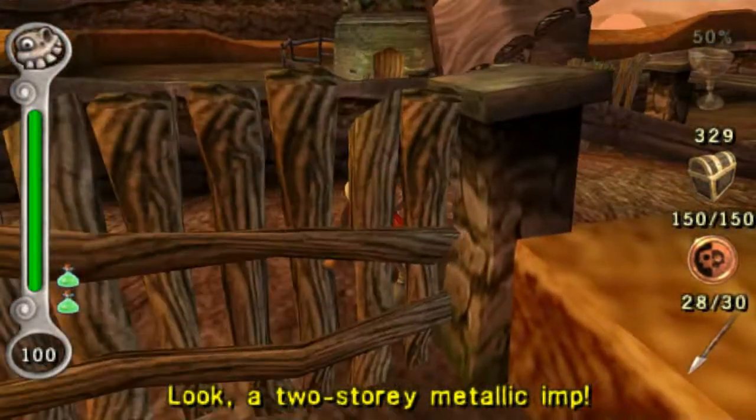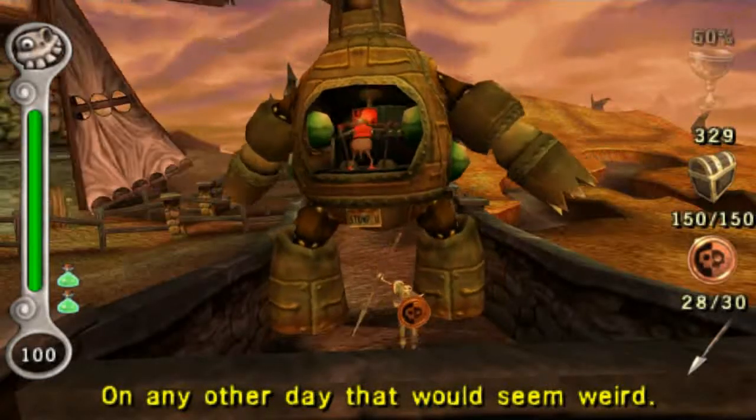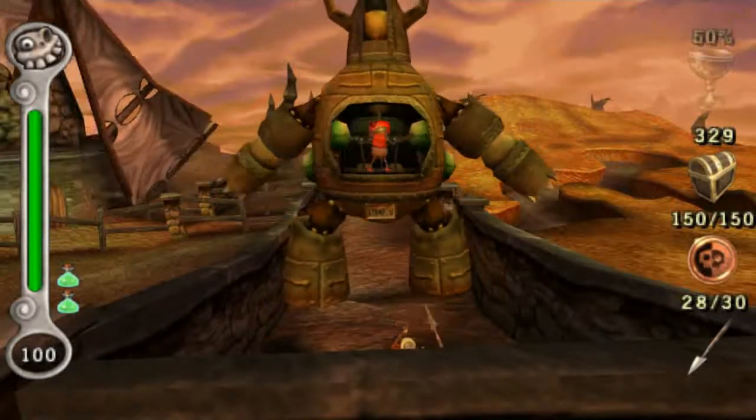Look, a two-story metallic imp. On any other day, that would seem weird. Really?